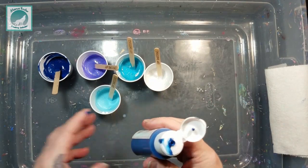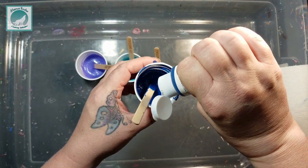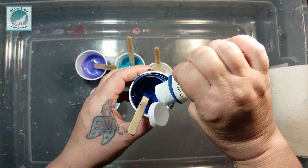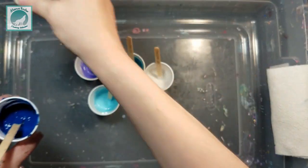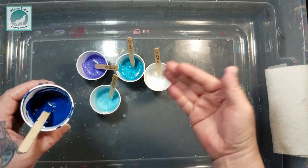And just to show you on camera real quick what I'm going to do, I'm just going to add a pretty decent squirt in there to try to thicken it up a little bit. So I'm going to do that quickly and we'll be back, hopefully ready to pour.